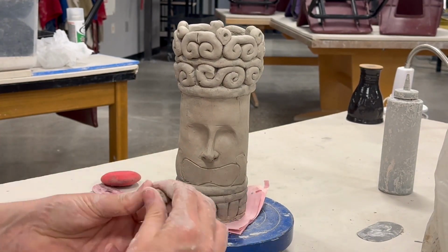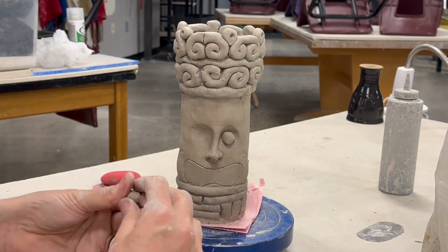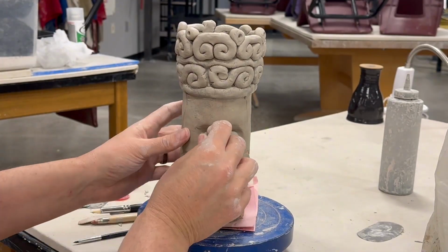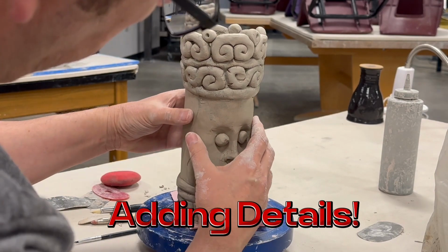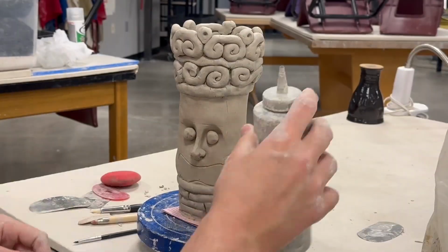Adding eyeballs, eyebrows, everything to my project to really define that face even more. Look at your reference material, look at your ideas, begin to generate and shape the face you're going to create for your project.